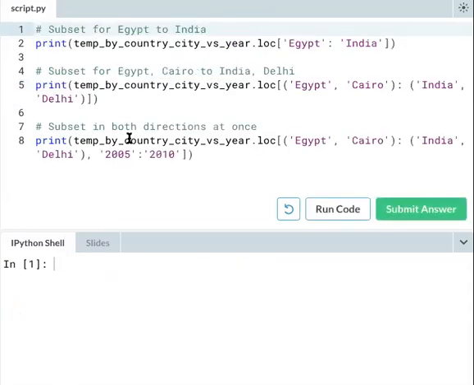here we'll learn about subsetting pivot tables. So in subsetting pivot tables, this is pretty straightforward. If you have completed your previous exercise, you will be able to do it without any issues here. See, directly we are just using the loc method here, loc to subset our data frame. There is nothing special about it in this exercise. Okay, so I hope you understand that. Let's move on to the next exercise.